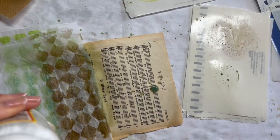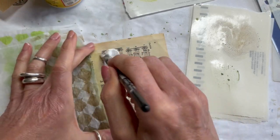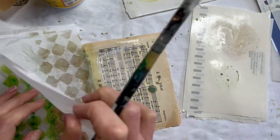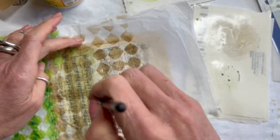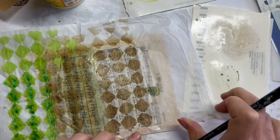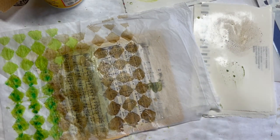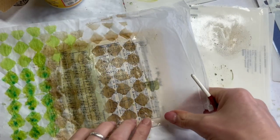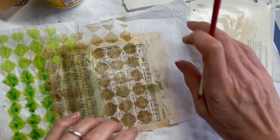I wanted to compare it with sticking things down using either Mod Podge or Gel Matte Medium — I'm using Mod Podge here. It was quite obvious where the Mod Podge was, with the clearness of the white tissue paper against the matte tint of the Fern on the left-hand side. Remember to use the trick of running water along the edge of where you want to tear your tissue, because it leaves a lovely feathered edge.